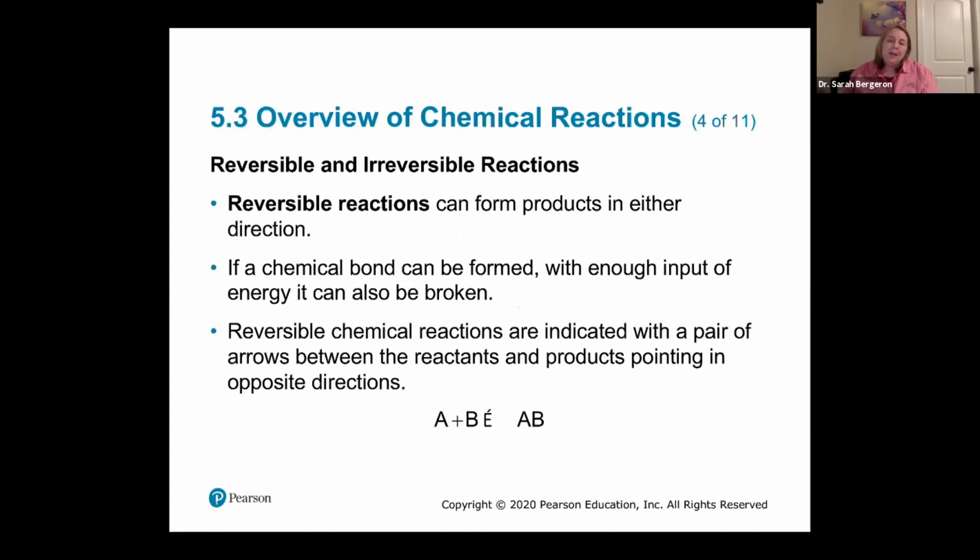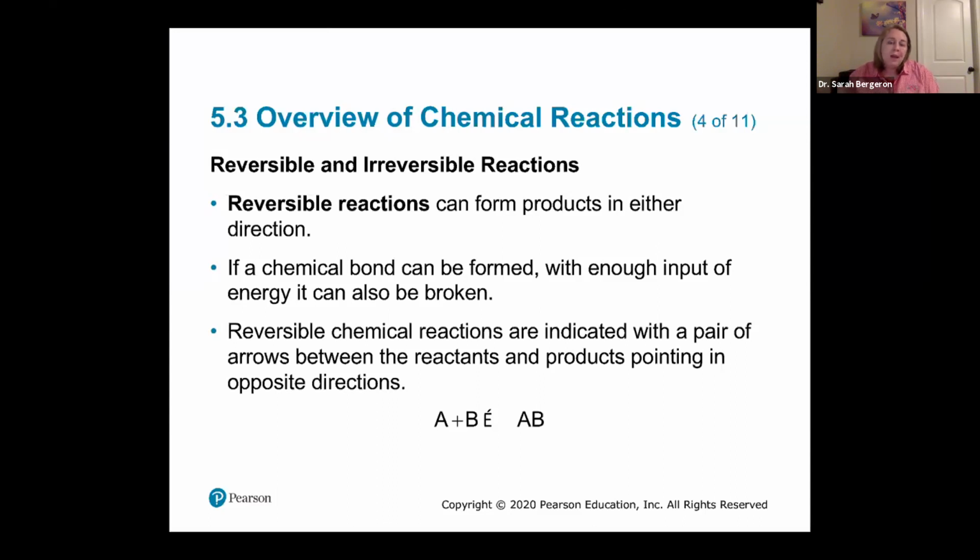All right. So now we need to talk about reversible reactions. Up until now, we've basically said reactants go to products. That's it, game over. But that's not true. A lot of reactions are reversible. So once you form the product, you can go back and make more reactants, and then you can make more products. And then you can go back to the reactants and back and forth. In order to do this, you have to make and break bonds, and all that takes is an input of energy. So if you are able to put enough energy in, you can either break or form a bond. So you can go back and forth between reactants and products.